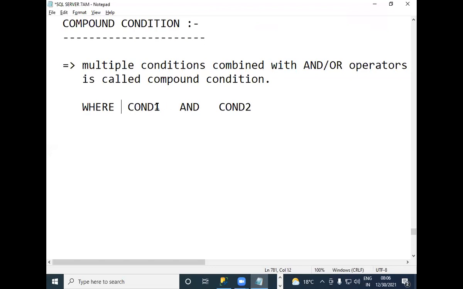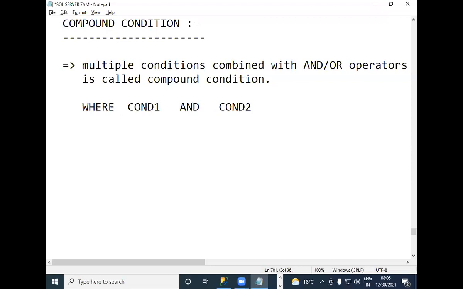Whether you write a single condition or multiple conditions, what is the final output? The final output is either true or false.